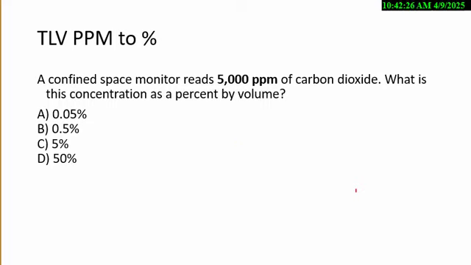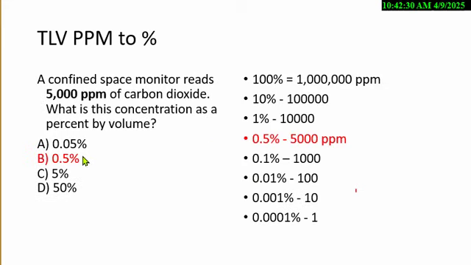So most people have picked B already, and that's correct. Again, 0.5. I start out with 1 million parts per million being 100% of it in air. At 10%, you would just take 10% of it, it'd be 100,000 parts per million. 1%, 10,000. There's not a single substance in OSHA's standards that says you can breathe 1% of something that's regulated.